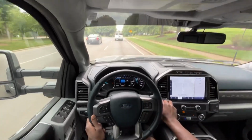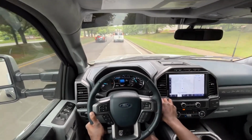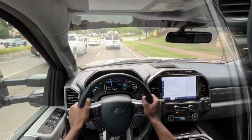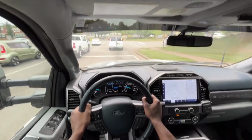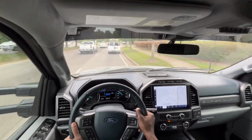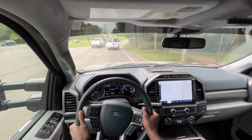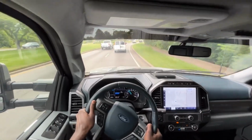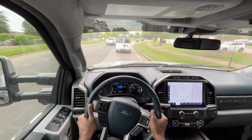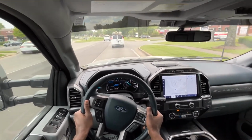But acceleration is pretty great, actually, for this kind of truck. For something that redlines at 4,000 RPMs, it's nice to be able to feel that turbo boost. So I will say, after driving this, especially at an idle, once you kind of get it up and going, the engine isn't nearly as loud as it was earlier when I had to scream at the beginning of the walkthrough, just because the engine is, like I said, pretty loud. But it definitely seems to have gone to normal now.